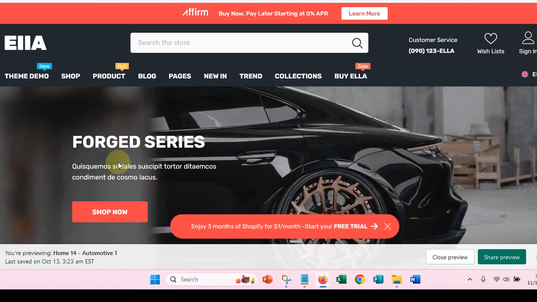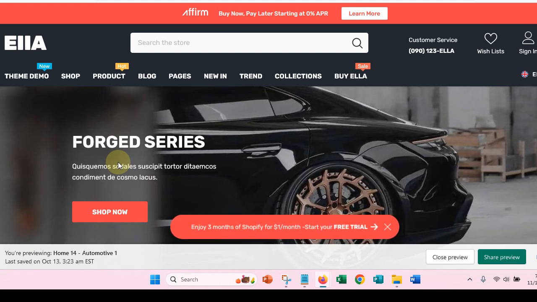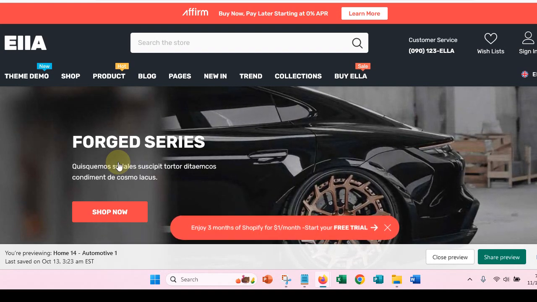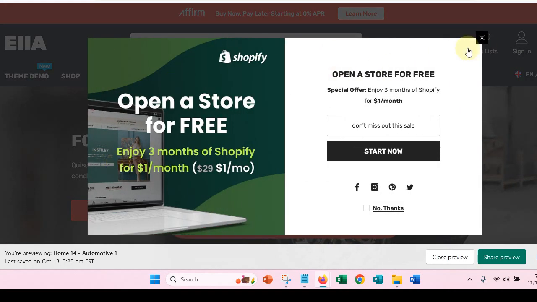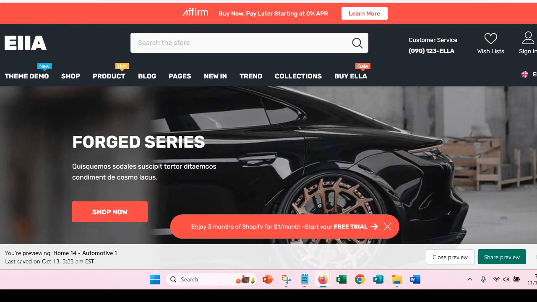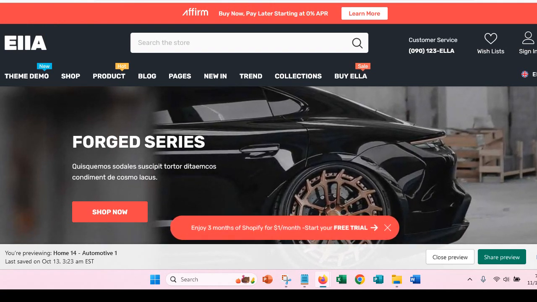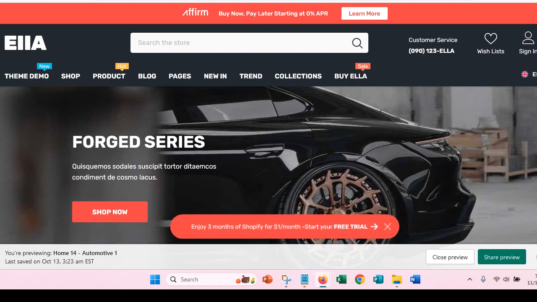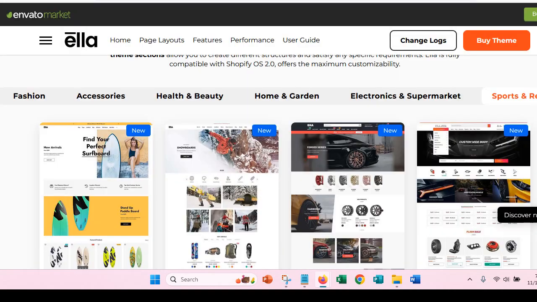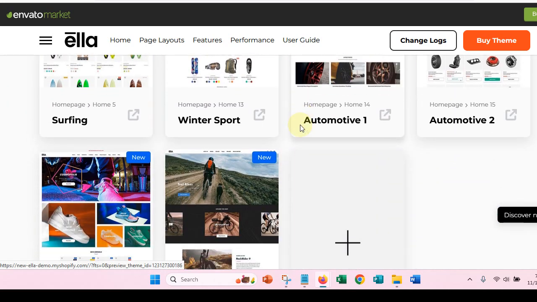And if you have a theme like Ella that is so versatile, that enables you to do a lot of different industries and niches, then you are going to be able to stand out in a number of different ways, and really make your store functional, unique, and very easy to use. And I think that's why a lot of major brands are using the Shopify store platform.